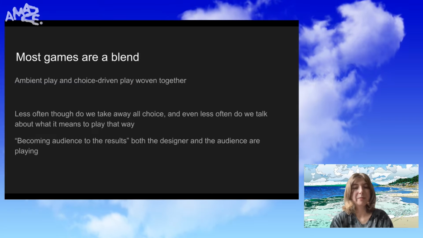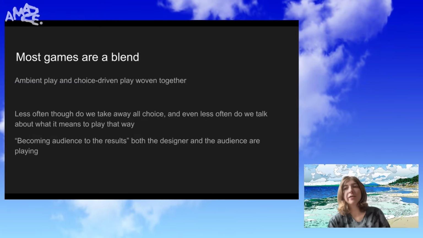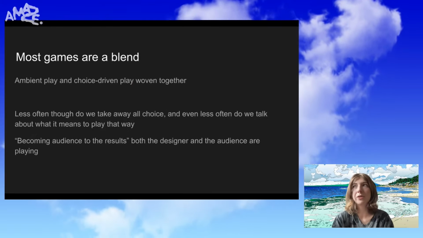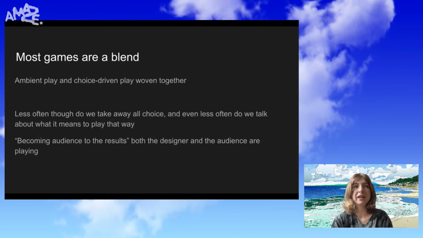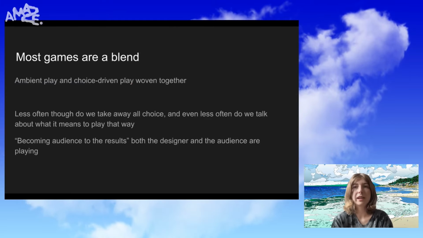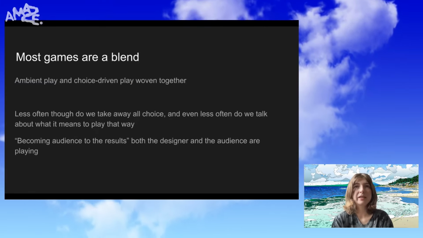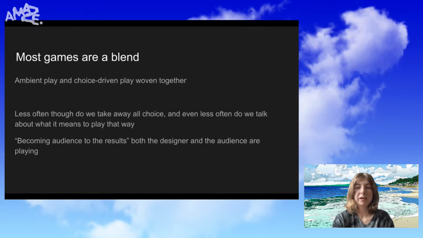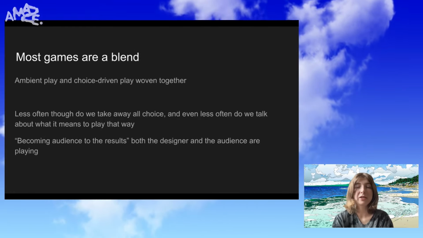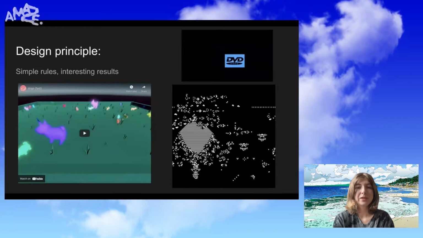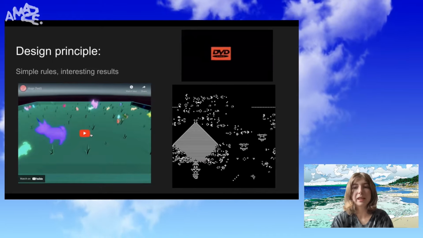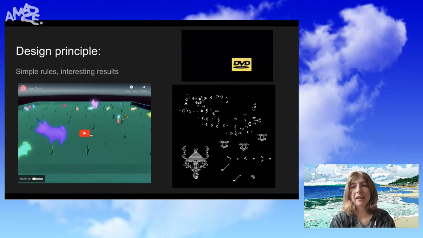And I also think that quote about becoming audience to the results really is something that happens for both the player and the designer at the same time. So if you're just someone who's getting one of these systems, you can engage with it that way, but while you're actually creating the thing as the designer of it, it's impossible not to also be engaging in that play style. Again, maybe even more so because the results of the system are unfolding as you're designing them. And often you don't know how the things that you design are going to turn out when you start running it. So I really like designing in that space because you get to constantly be surprised by what you're making. It really feels like it takes on a life of its own.